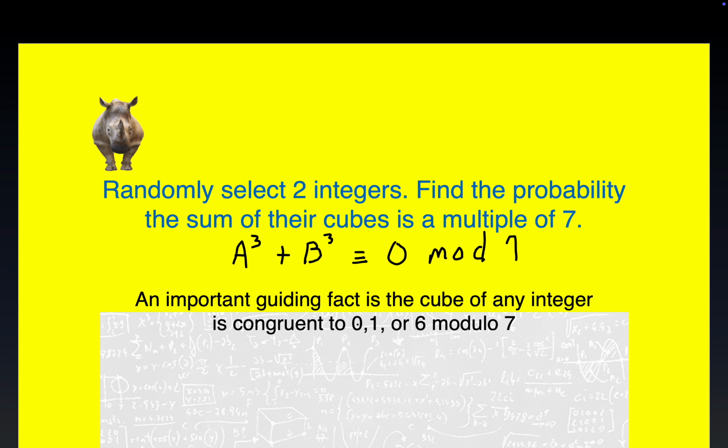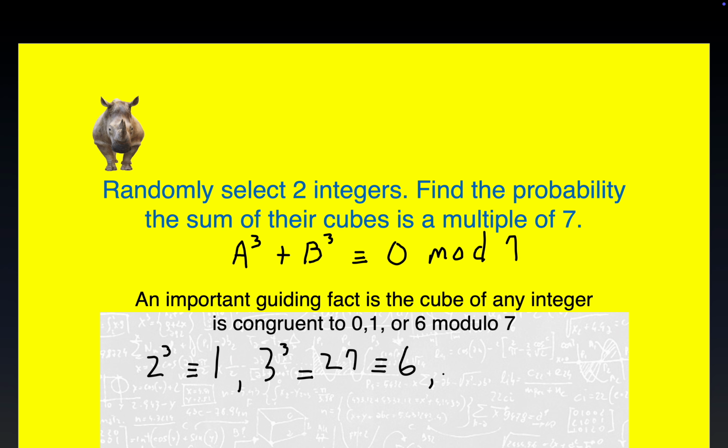So 0 and 1 are obvious. Okay, so let's do 2 cubed. 2 cubed is equal to 8. And I won't write down modulo 7, but that's congruent to 1, right? Okay, let's see here. 3 cubed is equal to 27. And that's certainly congruent to 6, since when you divide 27 by 7, you get a remainder of 6, right? Again, divide 27 by 7, you get 21 plus 6. Okay, so here we go. We got 1 and 6 consistent with what we've said so far.